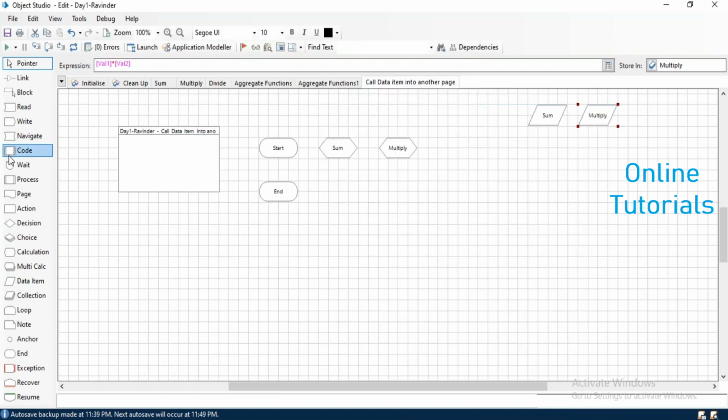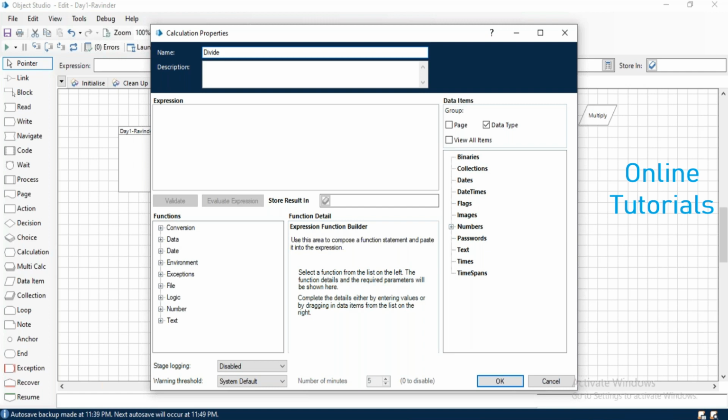Multiply. Okay, then I need to go for the divide: val1 divided by val2.